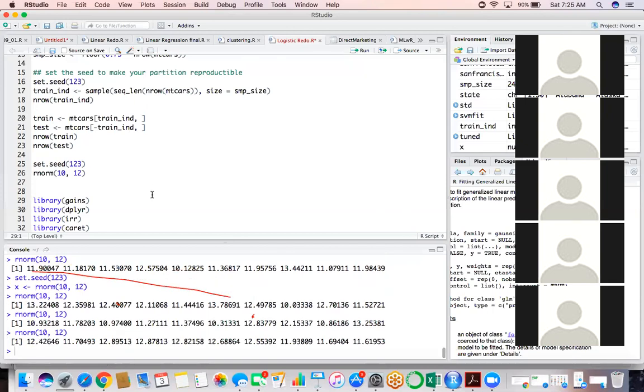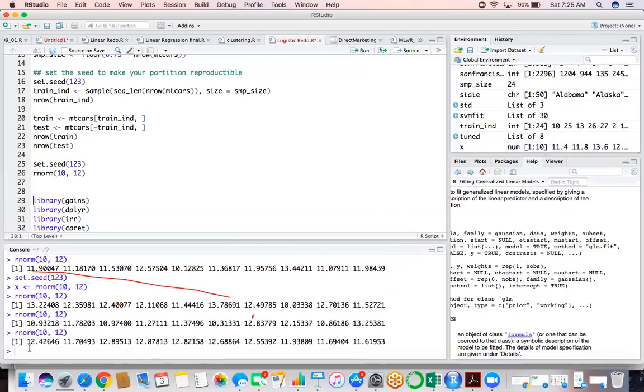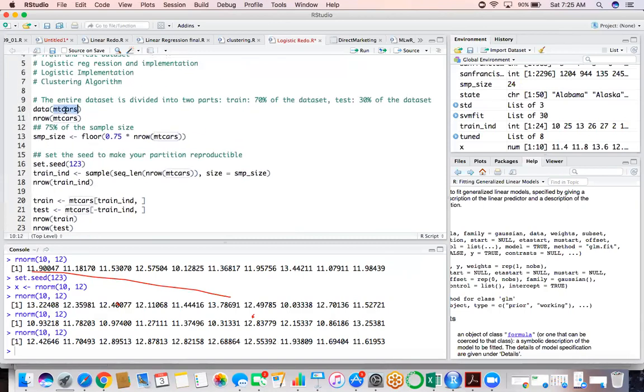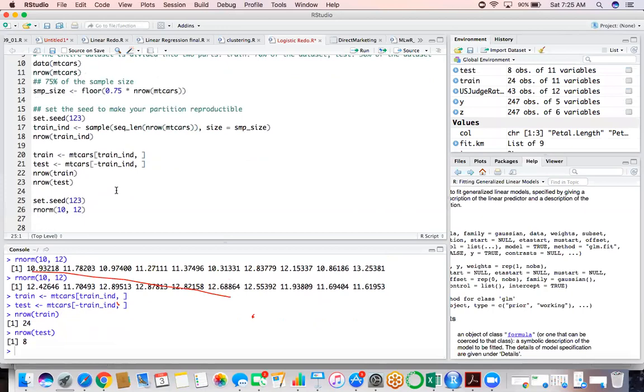Okay, now in order to avoid such numbers from changing in our implementation, because if the number changes, it will impact the output. The best example is, let's say you use this data set, empty cars, and you're building a model. As we have seen, your train set has 24 rows and test set has 8 rows. When you build a model, you need to make sure that this 24 remains the same, that is, count wise it will always remain the same, but content wise it should also remain the same. It should have the same set of 24 rows when you build a model and test a model, because if it changes, the output will change.